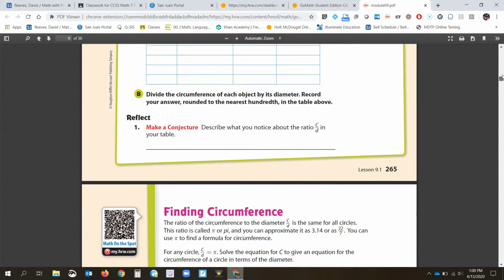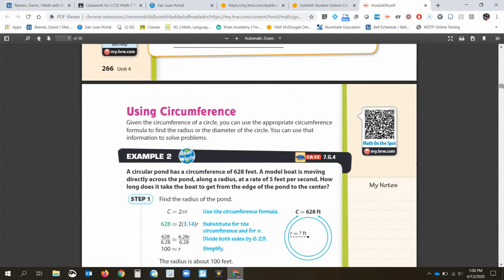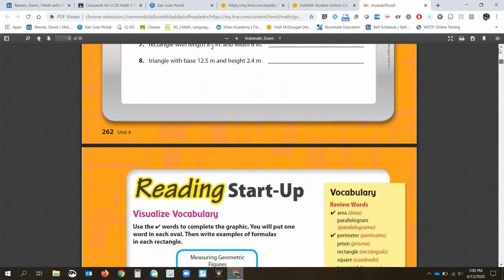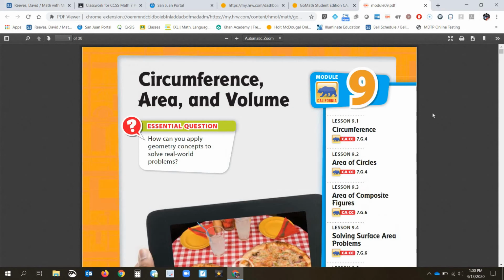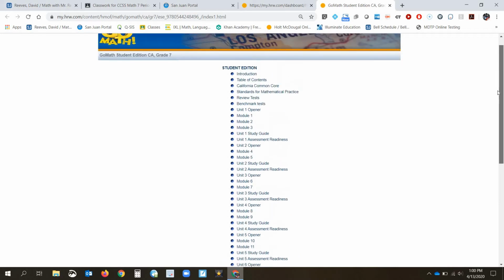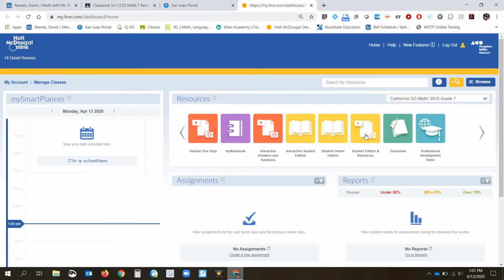None of these links are live or anything. It's just like paper. If I go over it, I don't get the hand to appear. So this is nothing more than a PDF version. If you wanted a PDF of the entire module on your computer, now you have it. I don't really recommend doing that, but certainly you have that option. Again, that was the last tab, the Student Edition and Resources.